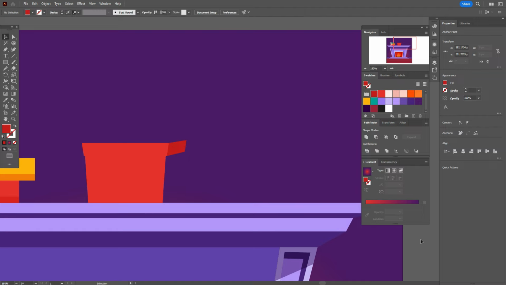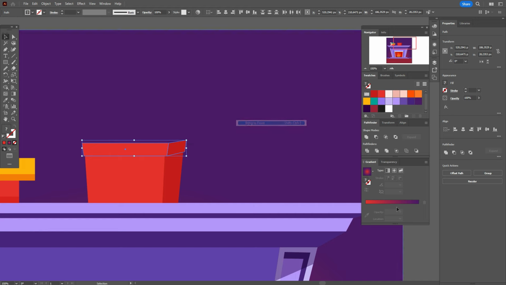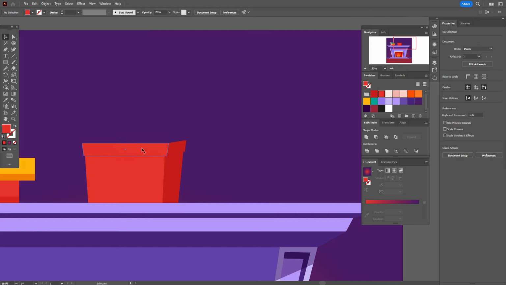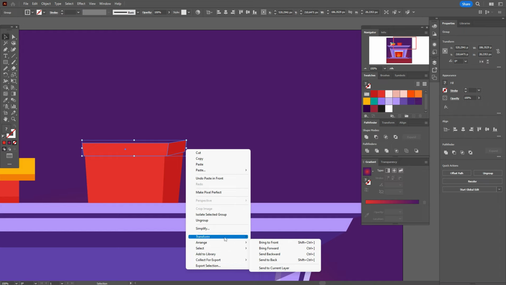Okay, and one more shape here. Bring to front these two shapes, and now select that and that shape and group them, copy and paste them and send to backward.